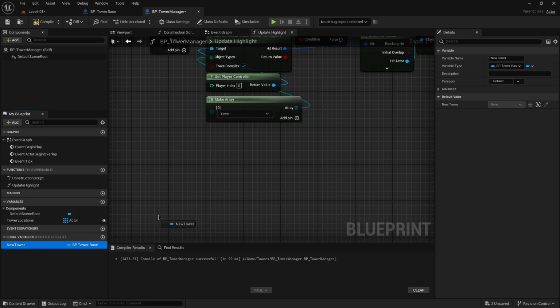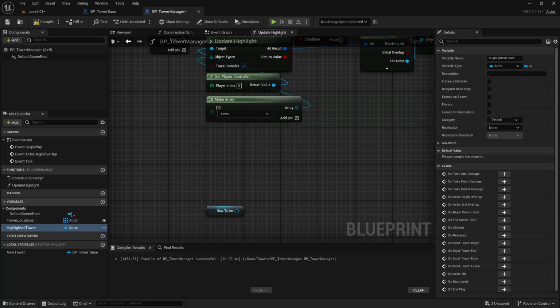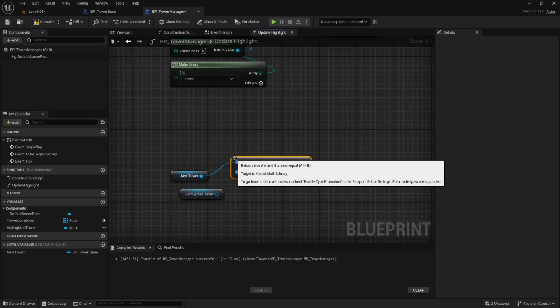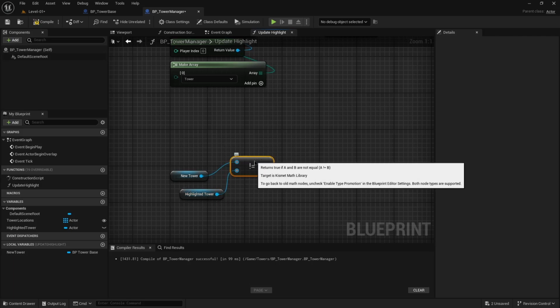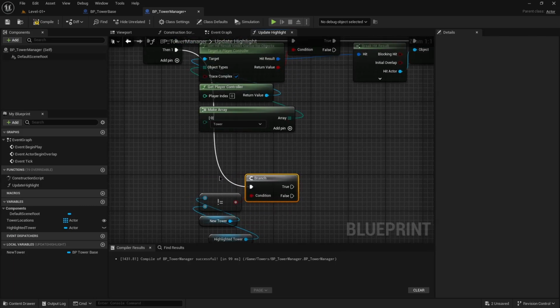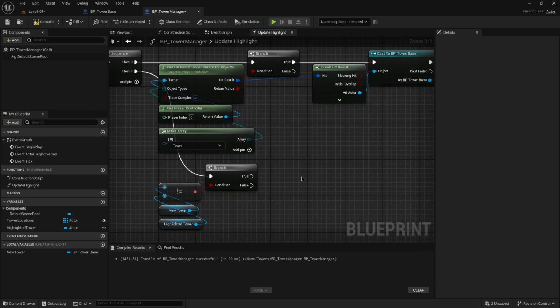In that case, we want our new tower, and we want to create a variable called highlighted tower. This does not need to be an array. Control drag both of those out in the case where these are not equal. We're then going to do two things, so we'll put another sequence.